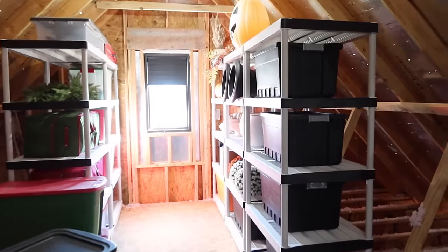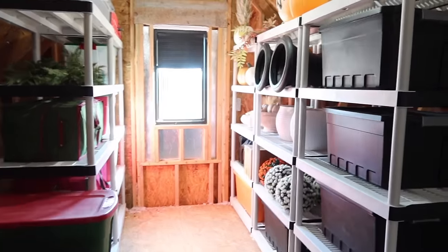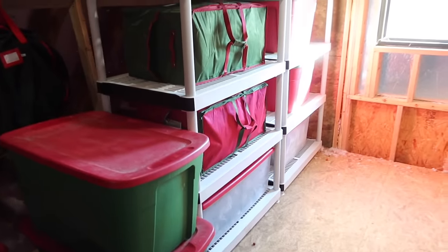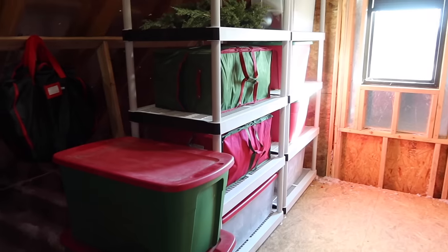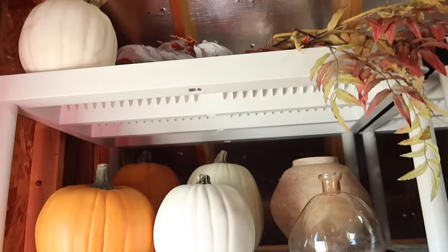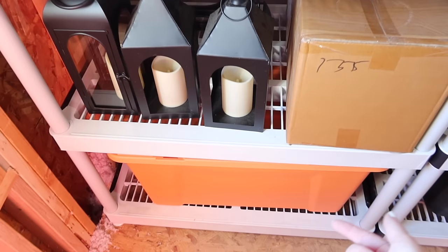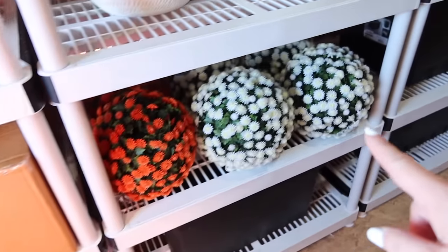Okay guys, we are not done but this is looking so good. I've wanted this in all my houses but we just didn't have the space, or I didn't have the motivation — the stairs here are a game changer. Over here is all Christmas; these don't fit on the shelf so I'm either going to switch those out or just leave them. My fall decor — I love that I can just come up here and shop what I need. If it's soft material it's stored away, but these I can just dust off: I've got lanterns, tons of them for when I decorate my porch.